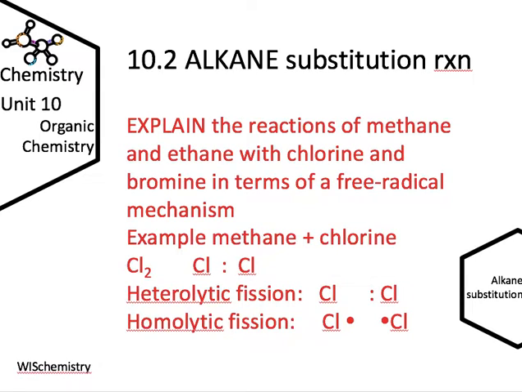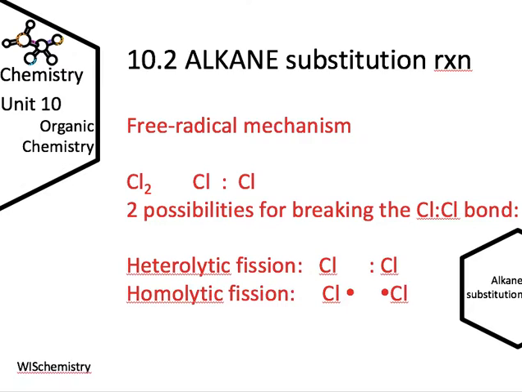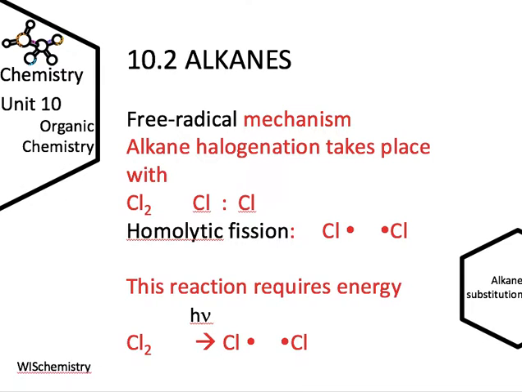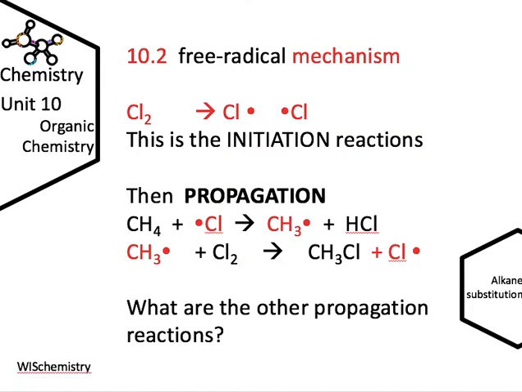So you've got a chlorine atom, which is a very reactive species. So that's what we're going to look at with the breaking of the chlorine bond. We're going to look at the lower one forming these free radicals. And it requires energy. So we put the h nu, E equals h nu. Nu is going to be the frequency of the light energy that's decomposing this. It's known as an initiation reaction because it's starting off the mechanism with the free radicals. Once you've got free radicals from the initiation reaction, they can react, and if the reaction produces another different free radical, we call that propagation.